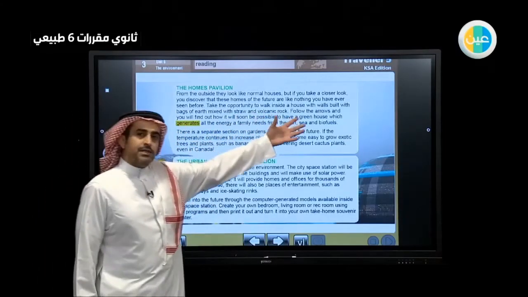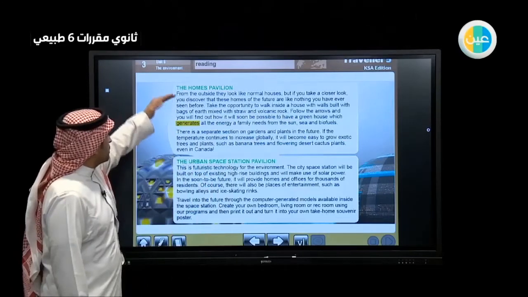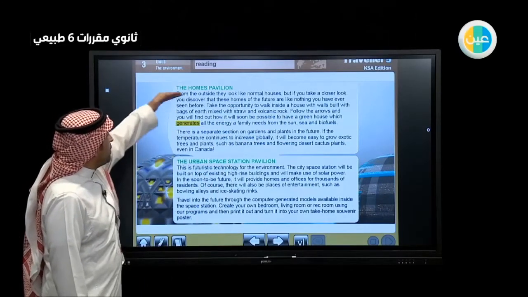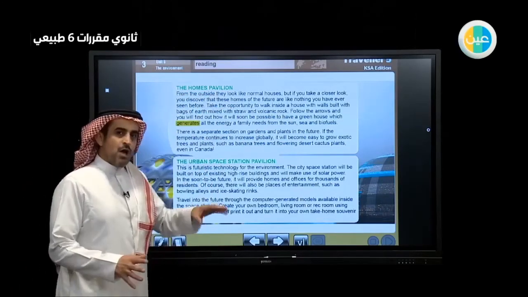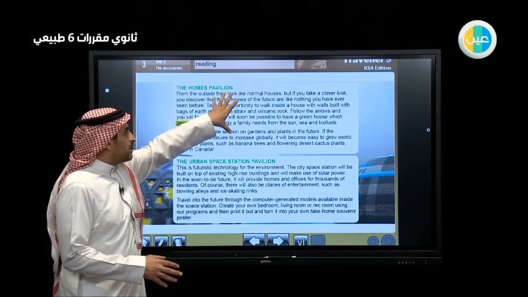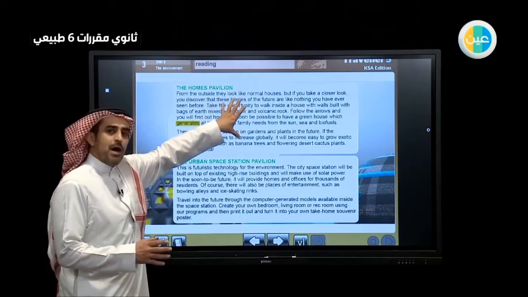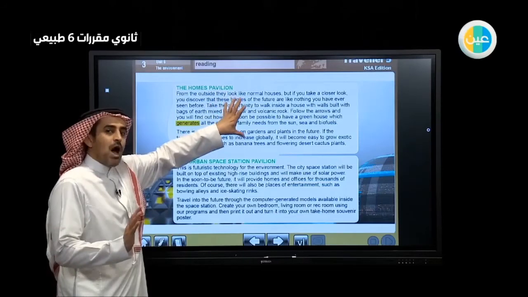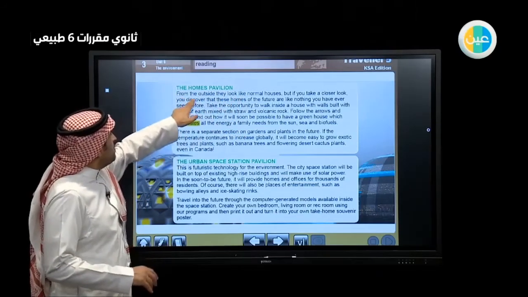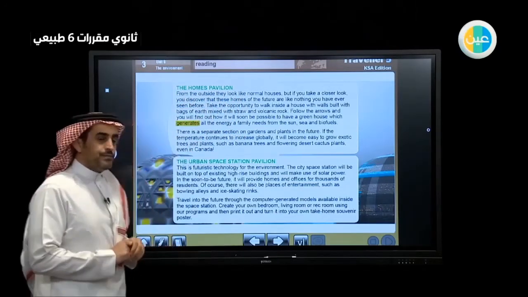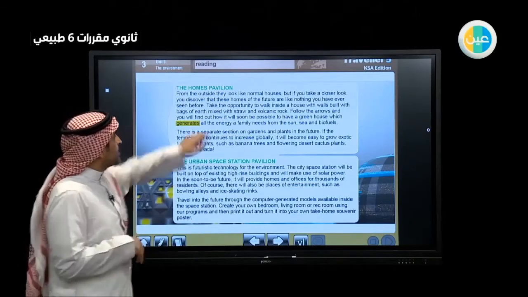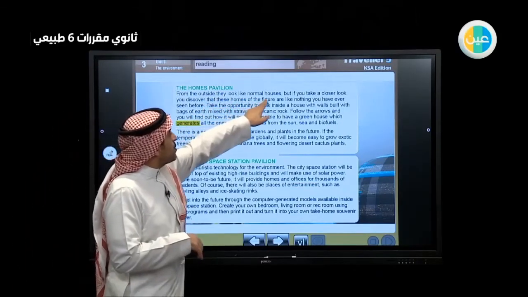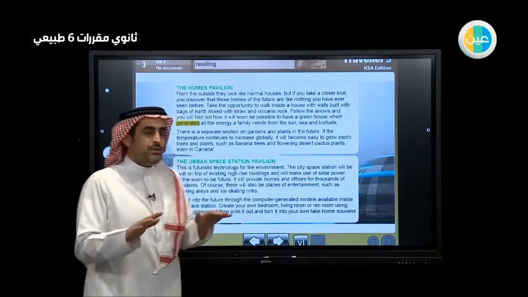Go to the second part. We can find here the home pavilion. Now this paragraph, or these two paragraphs, are talking about the home pavilion, houses. So from the outside, read carefully and concentrate. They look like normal houses. They are like our houses today.